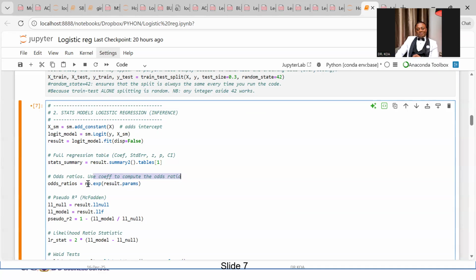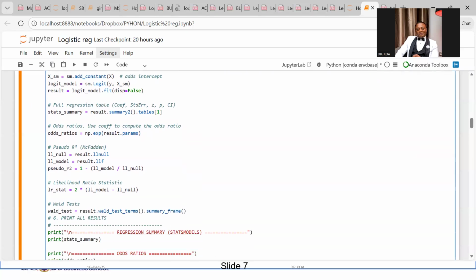And this is the formula for the odds ratio. Also, I want you to give me the pseudo R square. We'll talk about it. The pseudo R square is just like the normal R square in a regression. And there are several of them, but I want you to give me the McFadden R square. The way you calculate the R square is this, using this formula. I'll show you properly later.